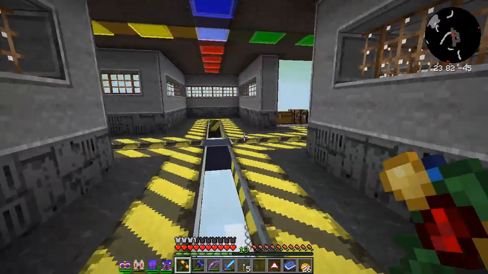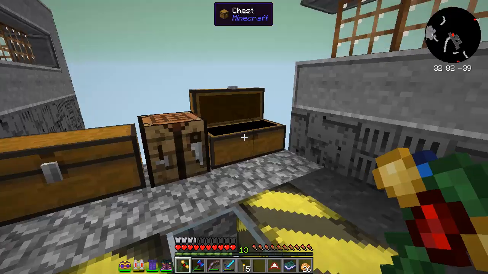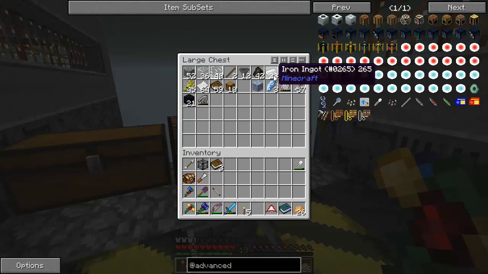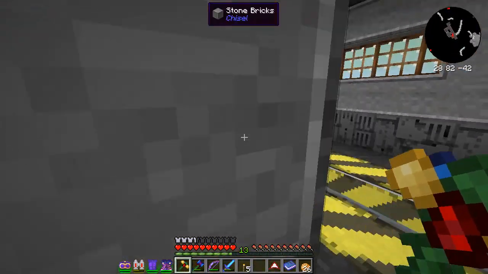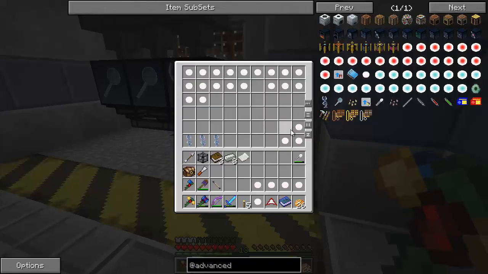Do you have books on you, or should I grab them over here? They're in that chest over there. All right. And I'm switching. 7 iron and a piece of paper. So let's make a book for 2.